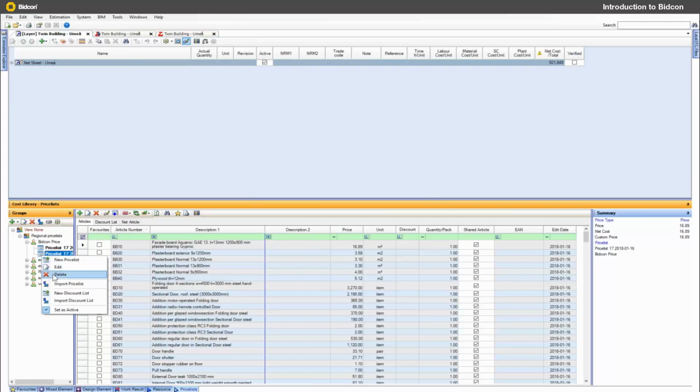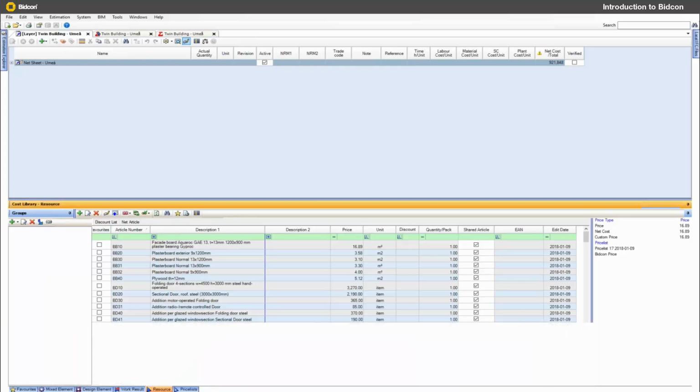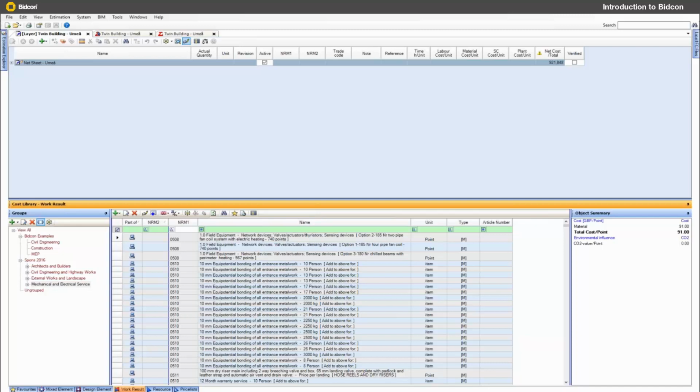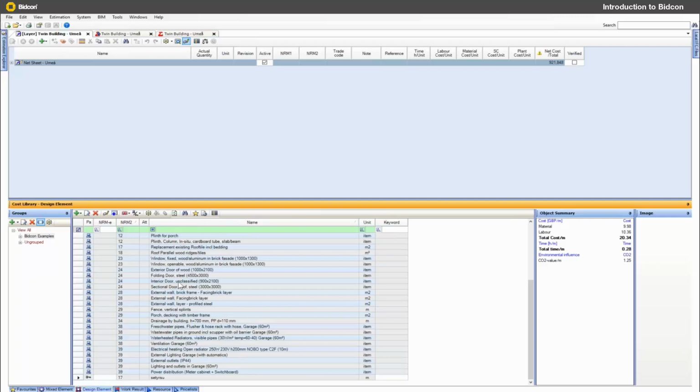I'm just going to get rid of that one. It's no use to have that. And that price list now feeds in live costs to the resources. So the resources are the material, the machines and all that. The costs can come from the price list to these resources. These resources are often one or two parts of the work result, which is also some part of the design element, and therefore you have costs on these recipes saying a door will cost you 177.48 per door, and the time to put it in place is 1 hour 69.